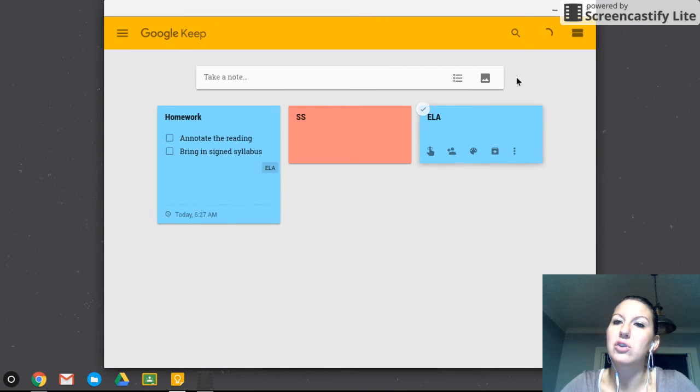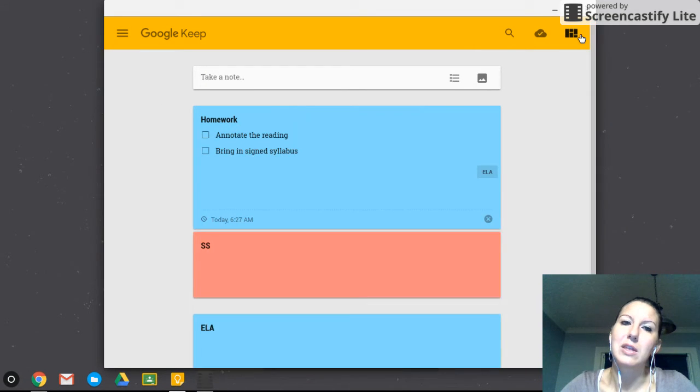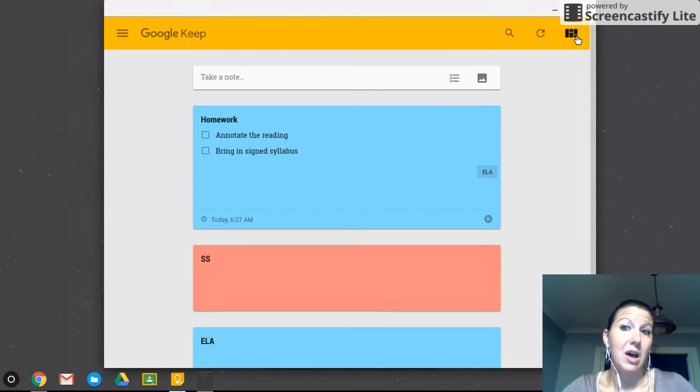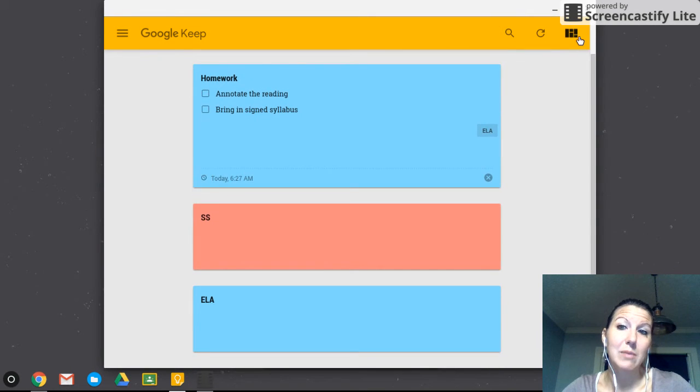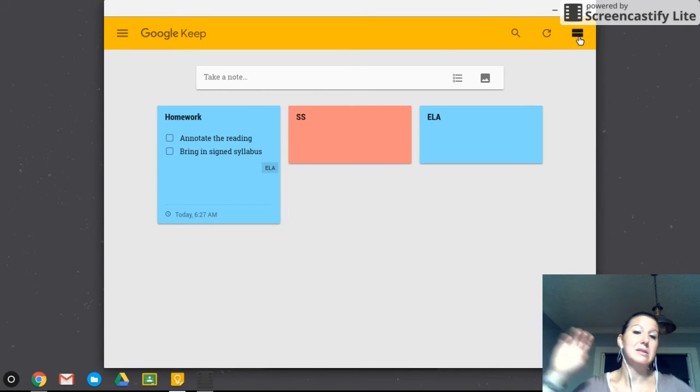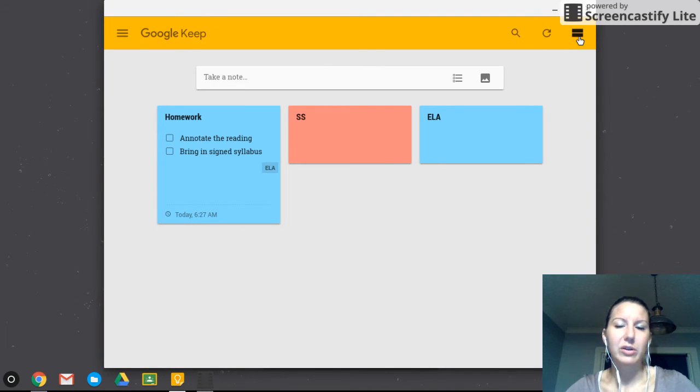You can also change your view up here in the left. And you'll see, look, it's syncing, constantly syncing. So if I change my view this way, it'll just bring it like a list. So some people like the list view. Some people like a little bit of organized chaos. If you know me, you'll understand why I'm choosing a little bit of organized chaos for my option.